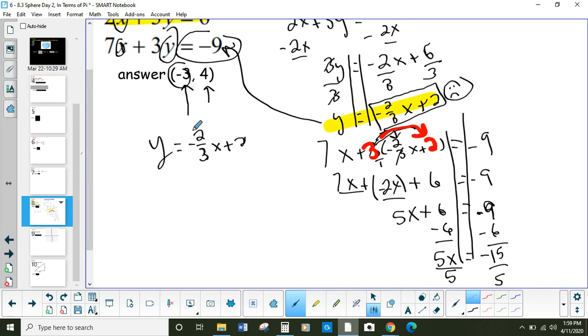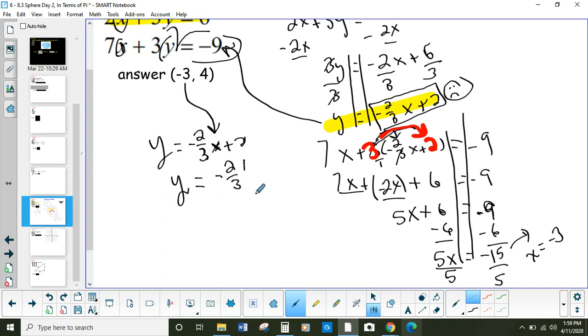So what I'm going to do instead is take my x and plug it into the equation where y is already isolated. In other words, I'm going to put that right there where the x goes, because it's x, right? Over here, if I were to finish this, I ran out of space, x equals -3. So I can put that here where the x goes, to get y equals -2/3 times my x, which is -3. Where these lines intersect is the solution.